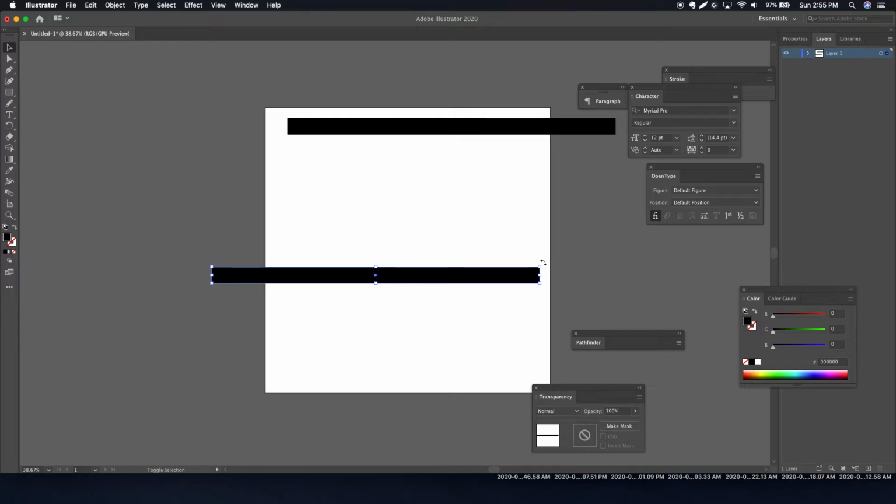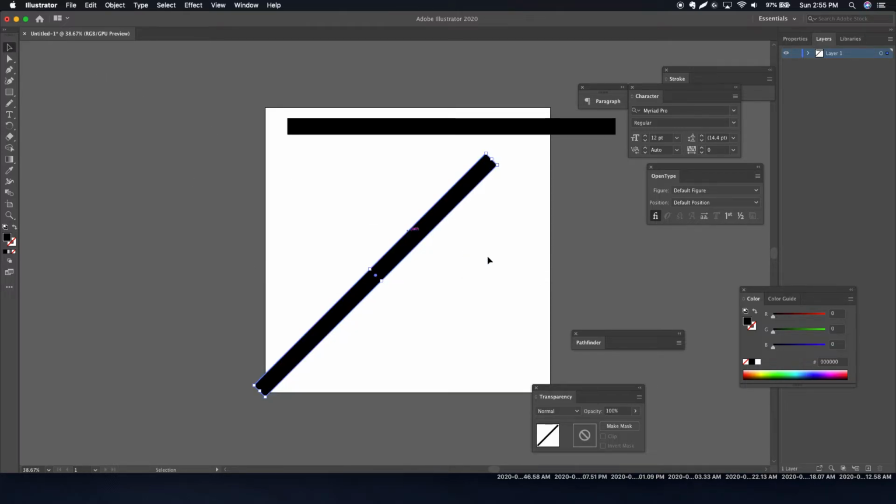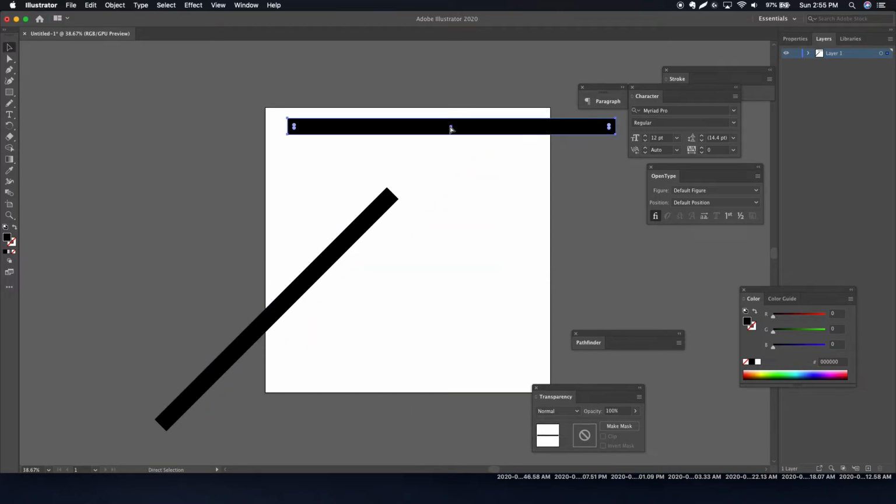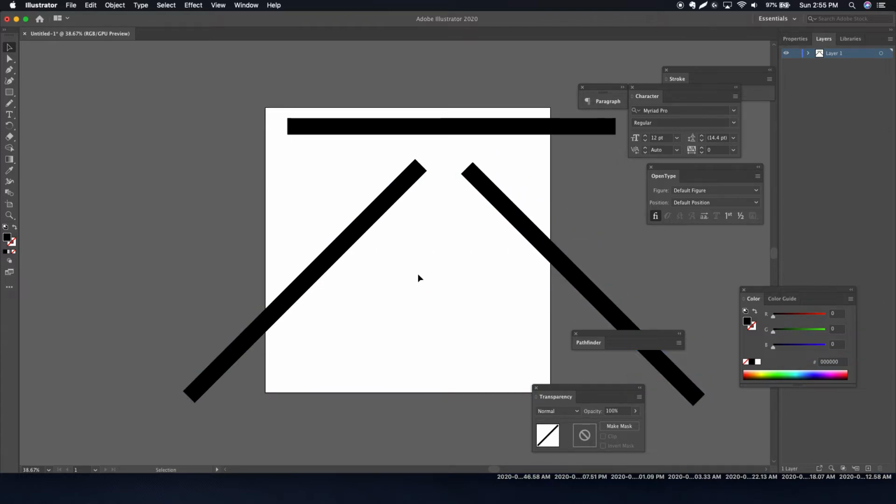Alright, so now I'm gonna quickly rotate this around 225 degrees, and I'm gonna duplicate this again. This will be the roof of it. Actually, I'm gonna do it like this. So now you can see that I rotated it like this. By the way, if you wanna make it so it only rotates 45 degrees at a time, you can hold Shift while rotating. Otherwise it's just gonna be like that.